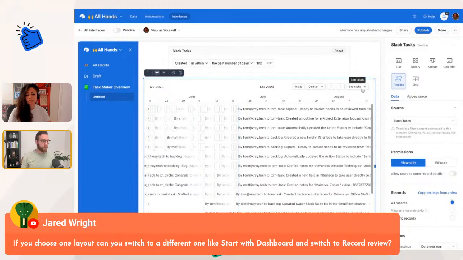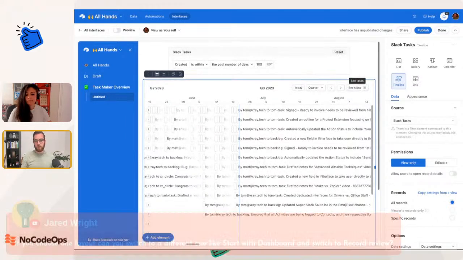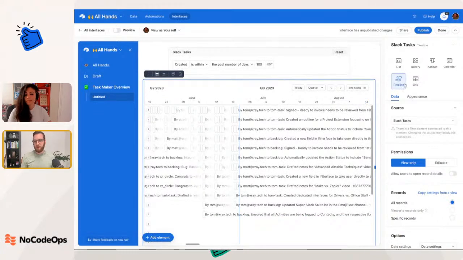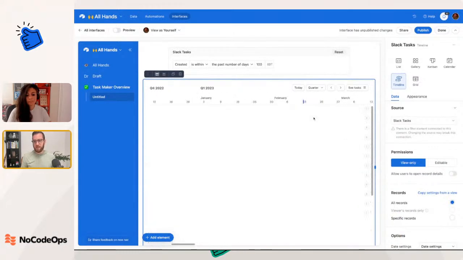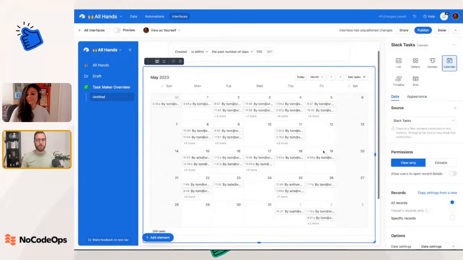So be intentional about what it is you actually want to show them. Because a timeline view, in this case, really isn't that helpful. I think a calendar view might be pretty helpful for just seeing, hey, last Wednesday or in May, there was a Wednesday where we didn't actually make any tasks in Slack.